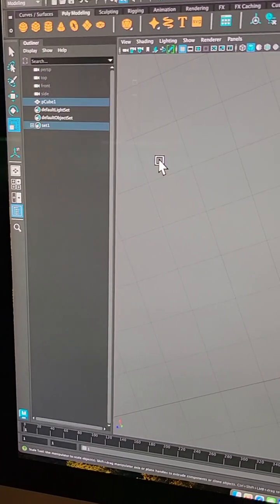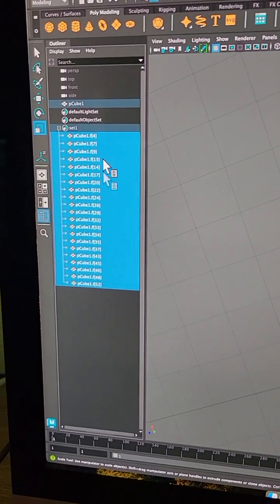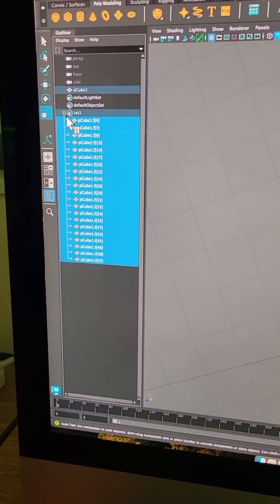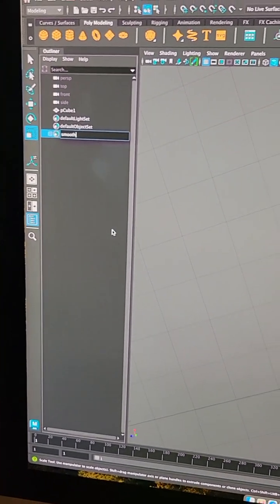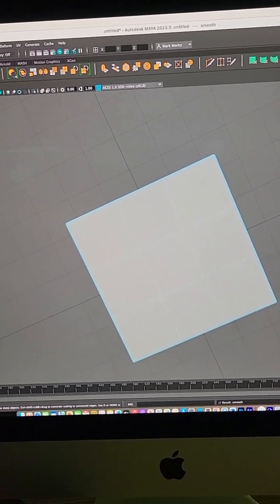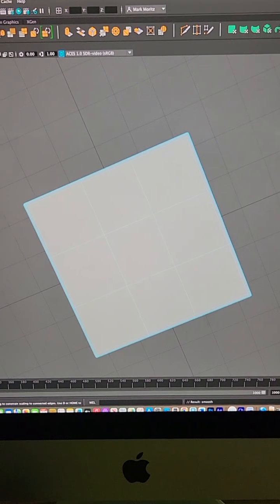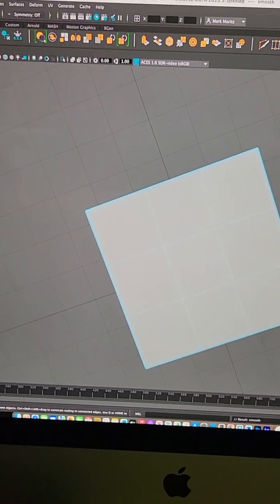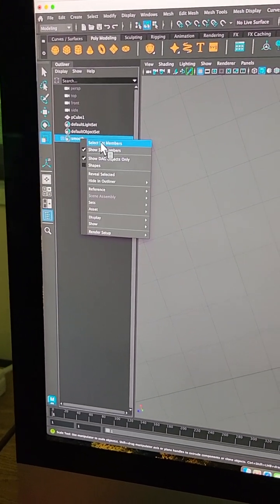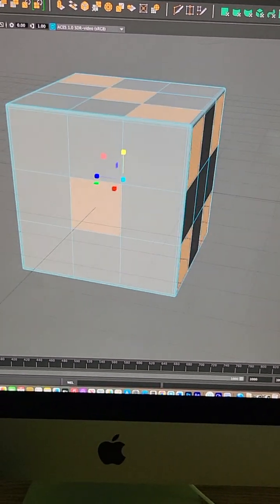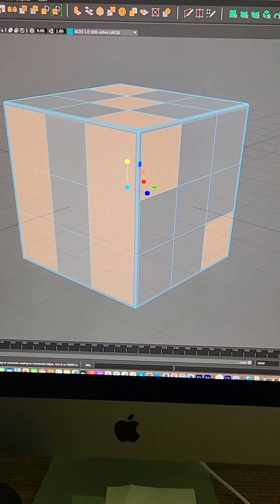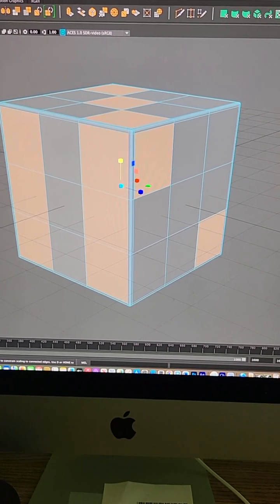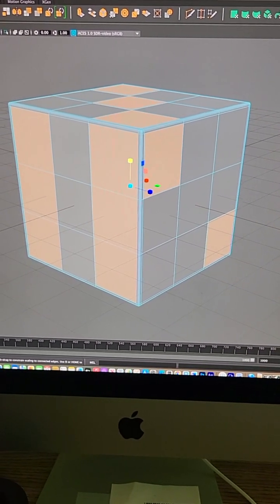So, if I go up to create sets, set, you'll notice it creates a new set in here, and these are all the faces that I have selected this time. I'm going to rename it smooth. This is where it differs from the instructions. And if you don't catch this part, that's okay, you can follow the instructions. This just makes it easier to make selections after the fact. So if I right click, select set members, it now selects those faces, which is very useful for when I do this later on.